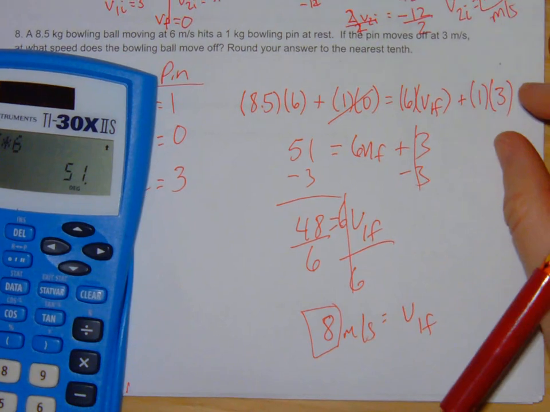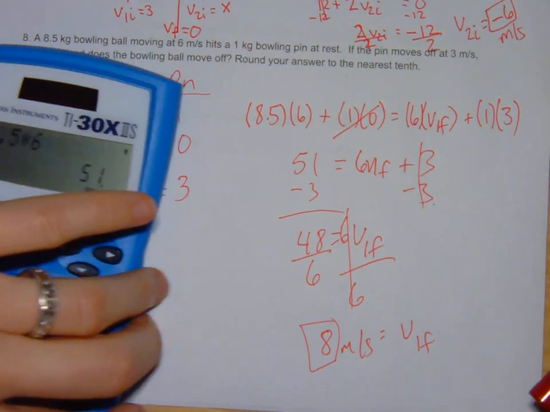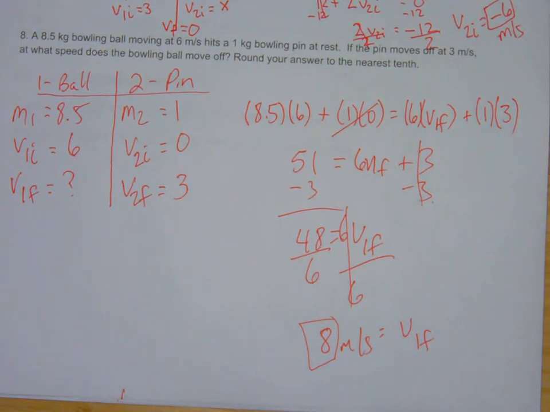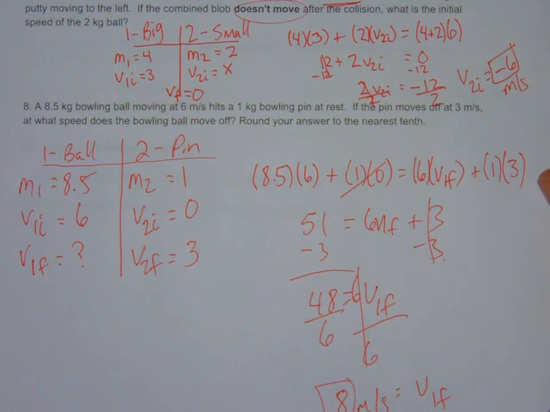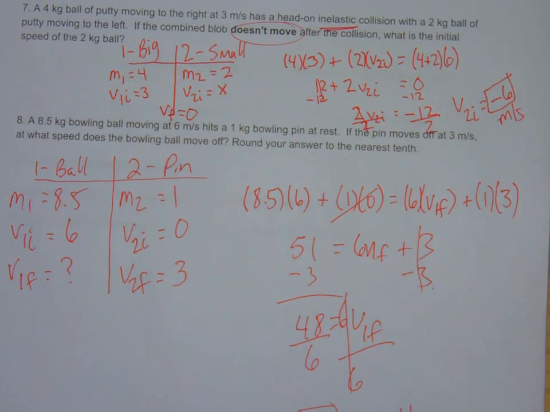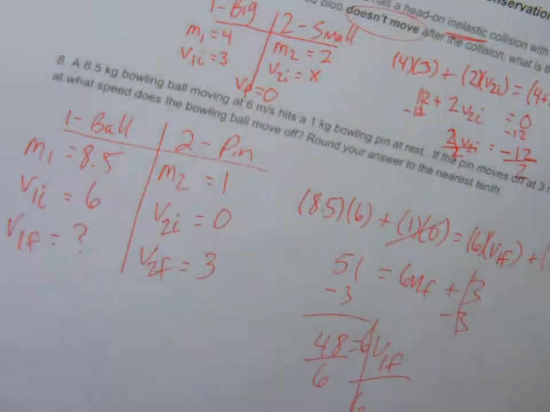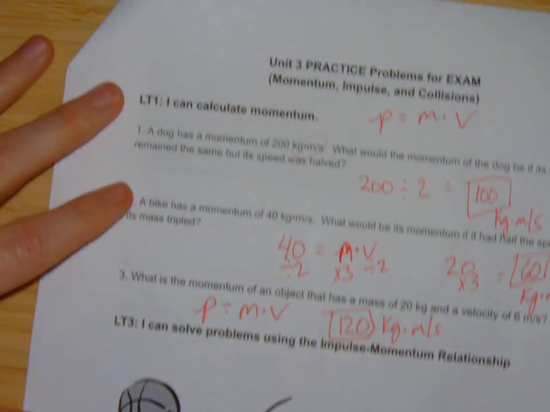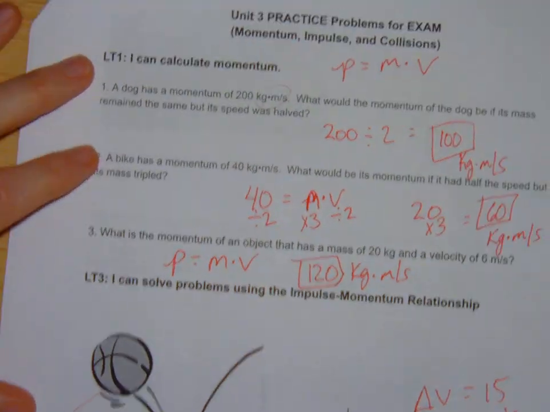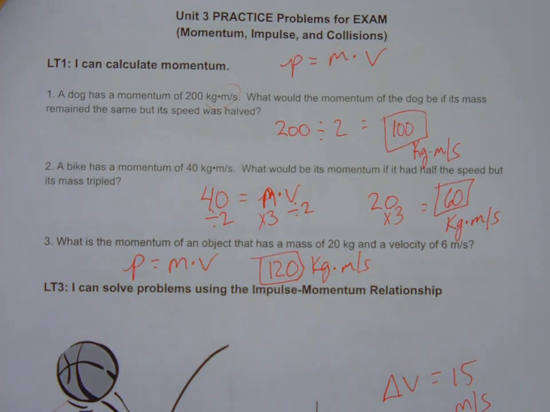All right, those are the practice problems from the momentum unit. The momentum unit tends to cause a lot of distress, so it would be pretty strategic for you to go back into Moodle and review your old attempts. Review especially the LT6s and then the LT3s and 1 attempts, because that's where a lot of the math is, and that was the more difficult part from that unit. All right, good luck.